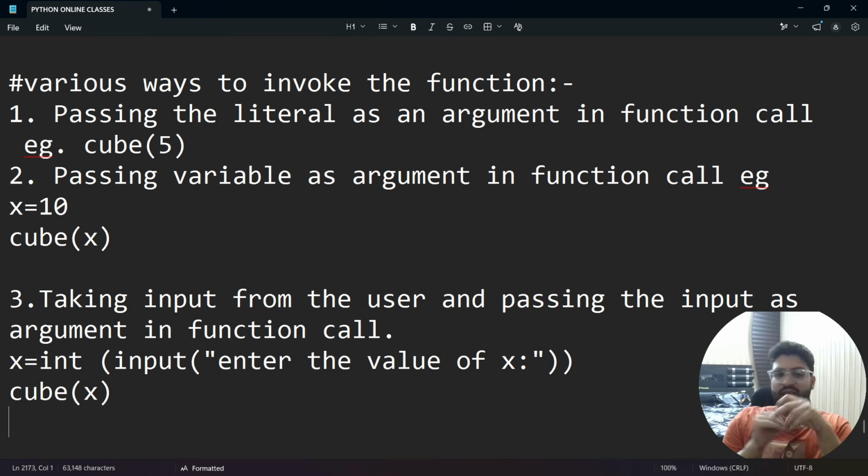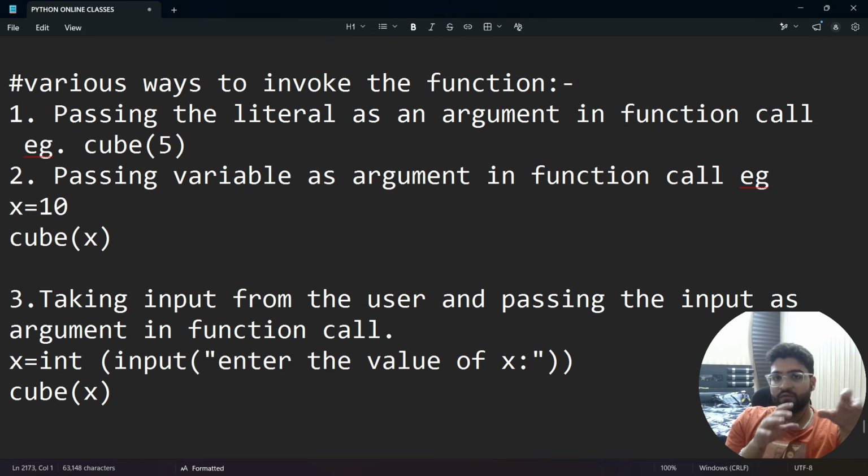Now see, taking input from the user and passing the input as the argument in the function call. Let's understand this also. First, we have taken a variable x and given it the input function. We have written int input, enter the value of x. Then we have written cube of x.